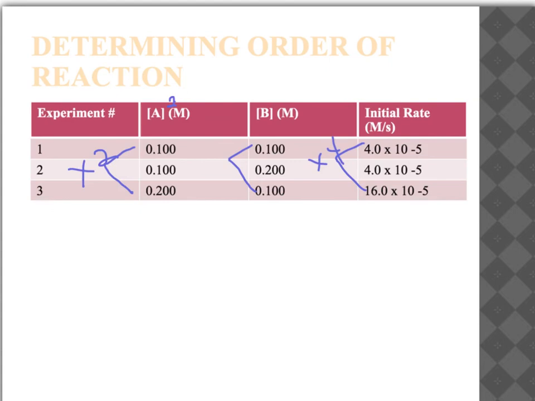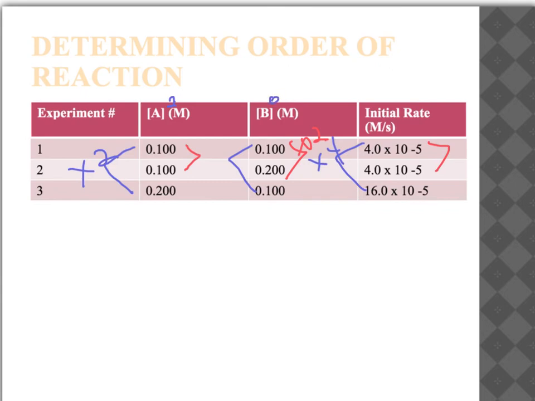Now we want to look at the effect of changing the concentration of reactant B on the rate. And so we need to find the two experiments where B changes, but A is held constant. So we will take a look at experiments 1 and 2 in this instance. A is held constant, but B doubles. And the rate changes not at all. And when changing the concentration has no effect on the rate, then the reaction order would be 0 for that reactant, in this case, B.